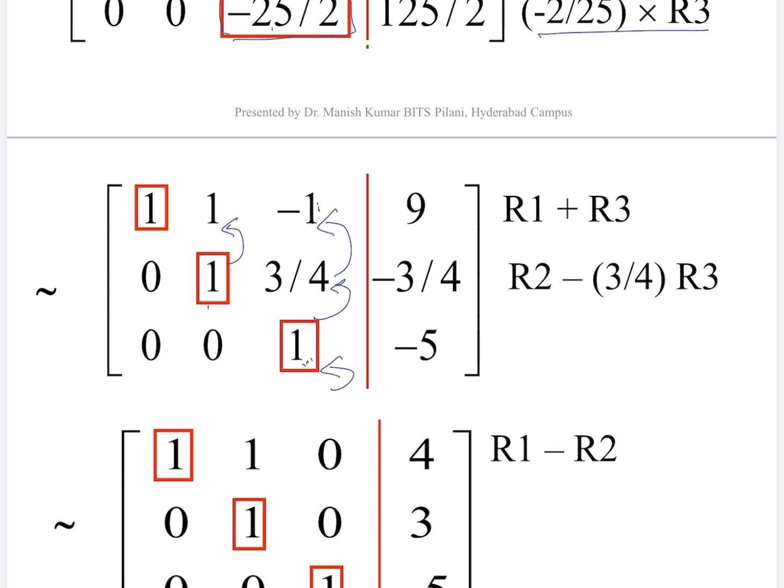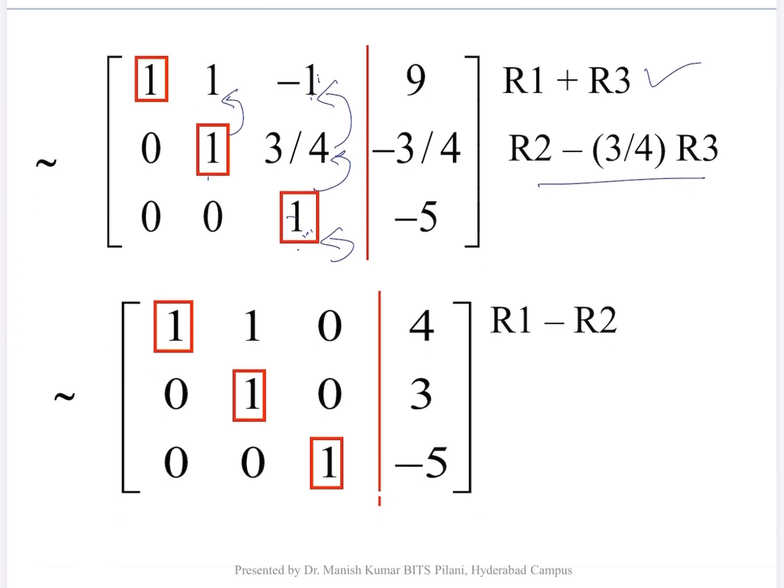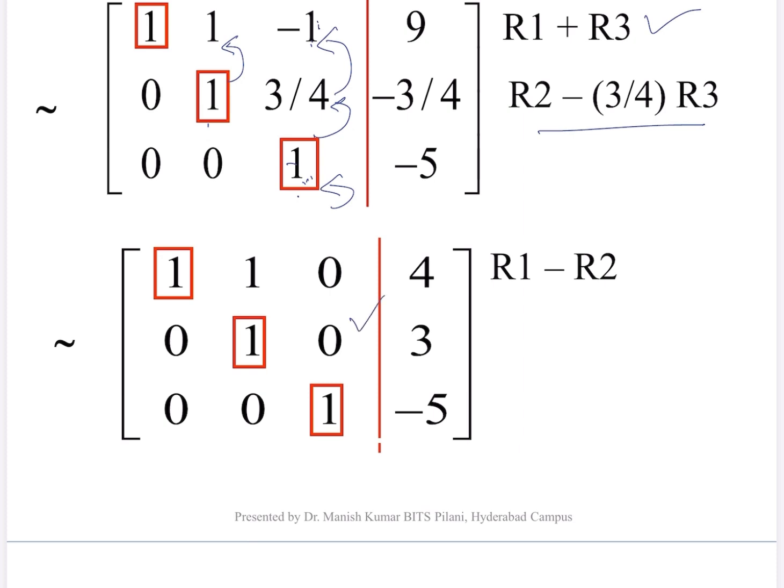So using an elementary row operation, if you see 1, I want to make it 0 here, so we will directly add R1 plus R3, right? And we will multiply minus 3 by 4 and then add it to your second equation, which is the elementary operation given like this. Okay, now what has happened, we are getting 0, 0 here.